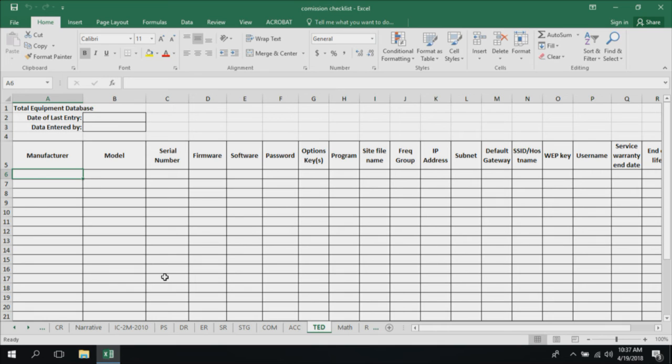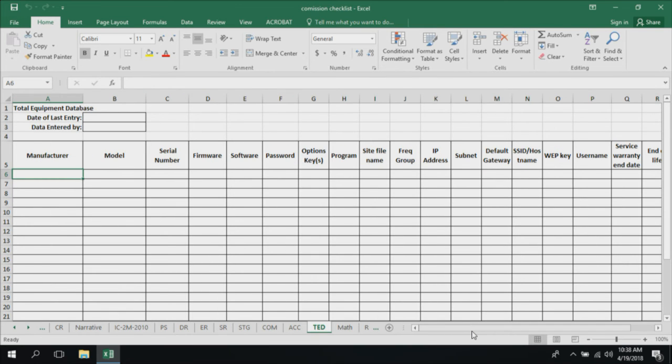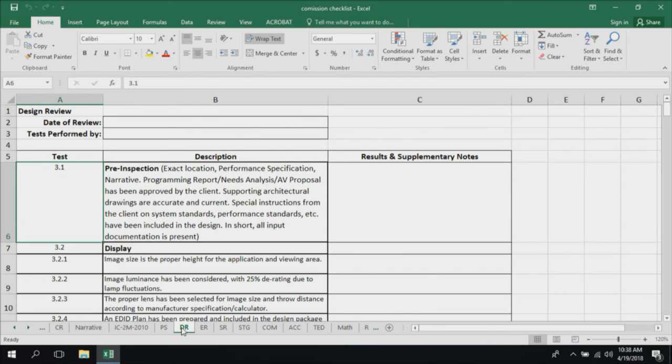Like I said, I know we have a mixture here of folks that contract out and those that do it in-house. But you can see there are all these things, and you can always just put NA in any of those columns if it isn't something that applies. I don't know how well you can see that. That's not the biggest display, but just to give you an idea, they broke down the process here from beginning to end. Here we've got our design review.